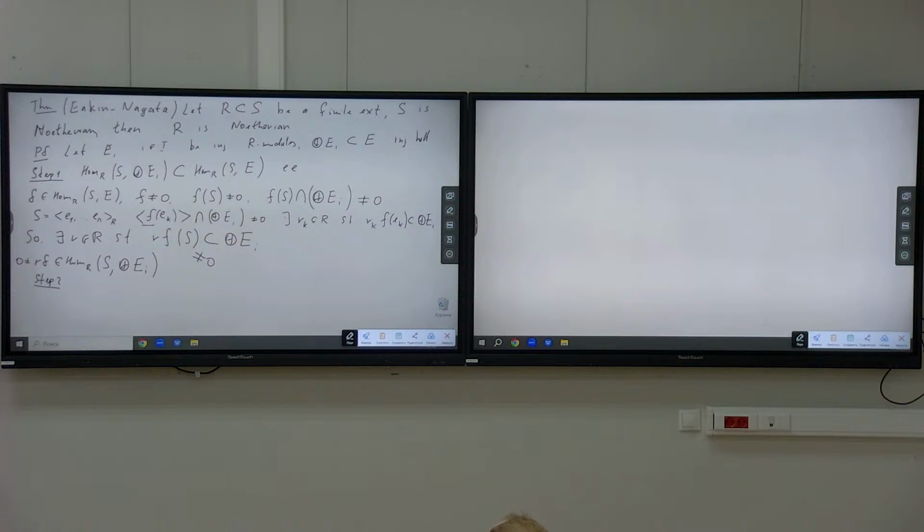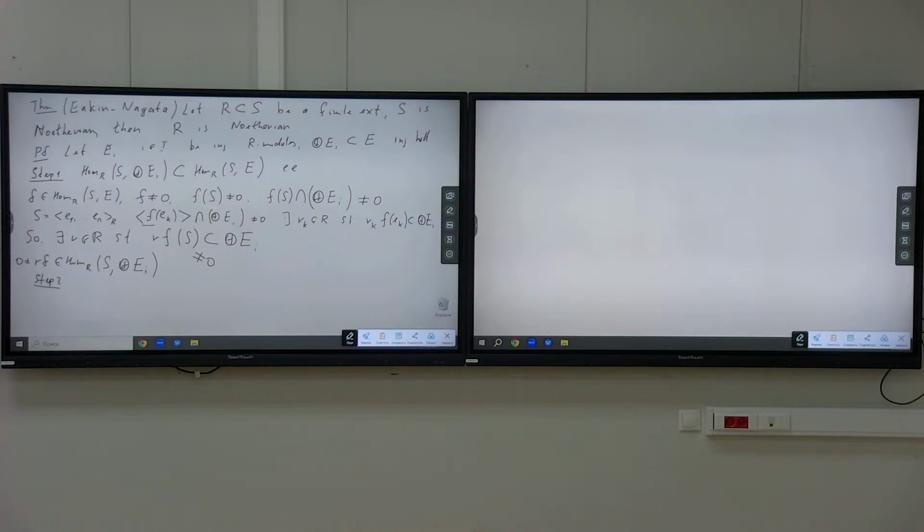Maybe we can do this step by step. Take, for example, R1 such that R1 F from E1 goes to the direct sum. Then if R1 F from E2 doesn't go to the direct sum, we find R2 to map it to the direct sum and so on. And how is this R2 going to map F? So we multiply F from E2 by R2 and R1.